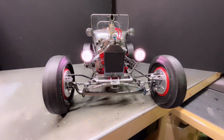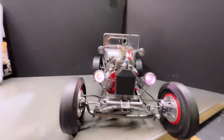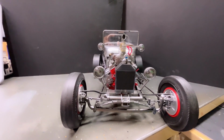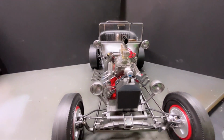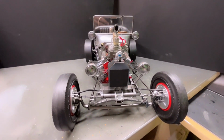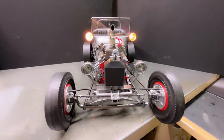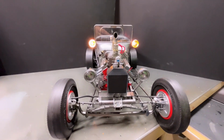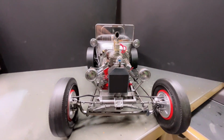But we got the high beams, low beams, turn signals, headlights on the front. We're all set with, and we even have flashes on here. Flashes will even work without the power being on. Just like on a regular car, I tried to think this thing through as best as I could. A lot of lines of code.